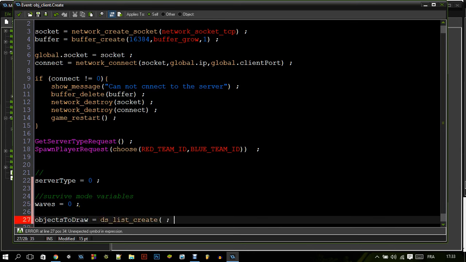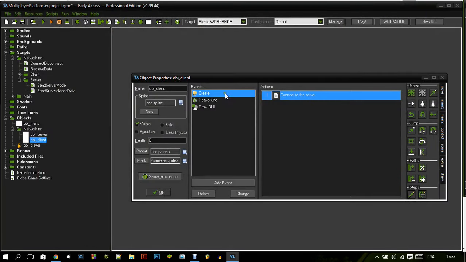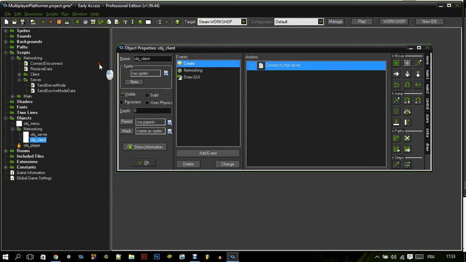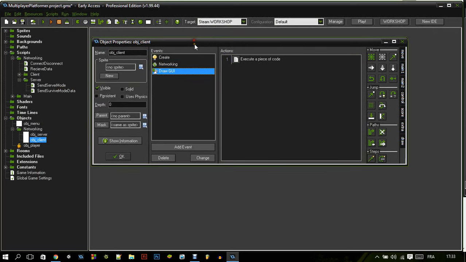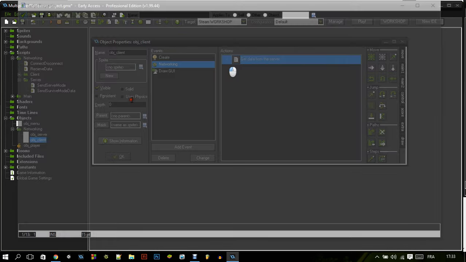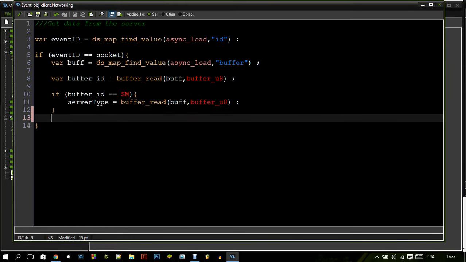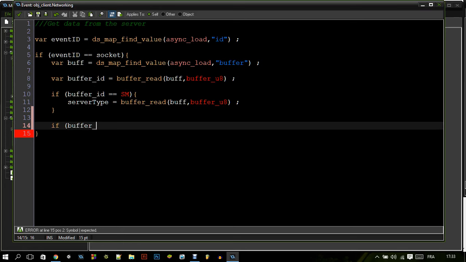We're going to use this list to save the position and the sprite index, and also the HP and the name of the player. So now let's see if buffer ID equals player buffer.